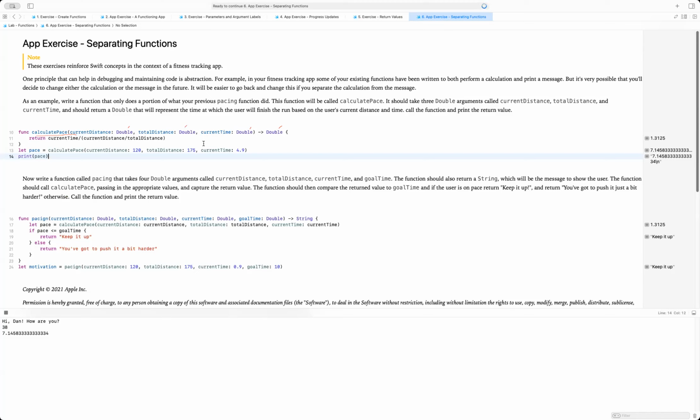And this is really why I like teaching storing the return of a function in a variable, because then you see it rather than just putting it in a print statement. Now you could put this directly in a print statement and it would work, right? But this allows you to separate the two pieces.